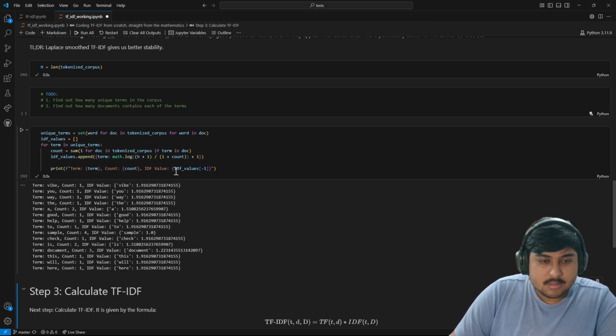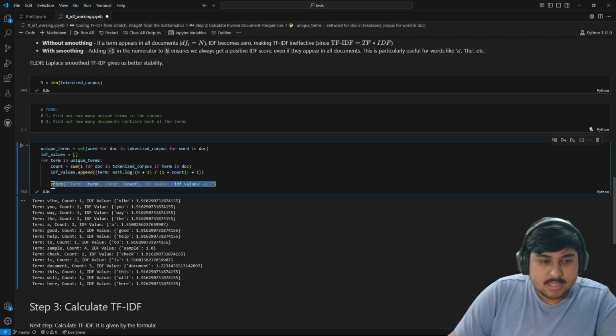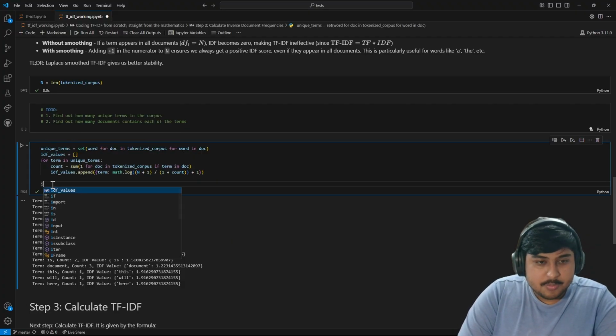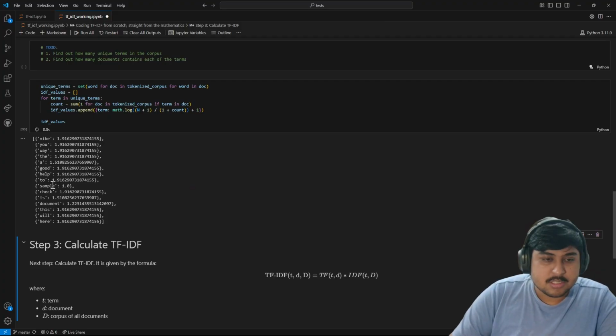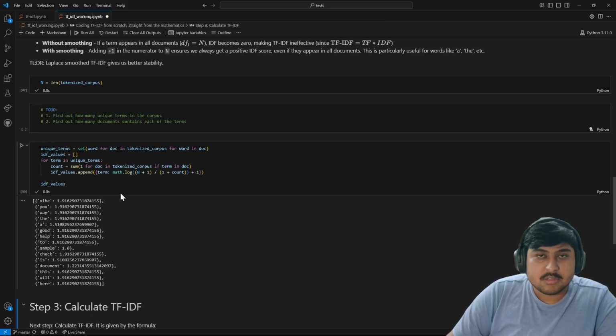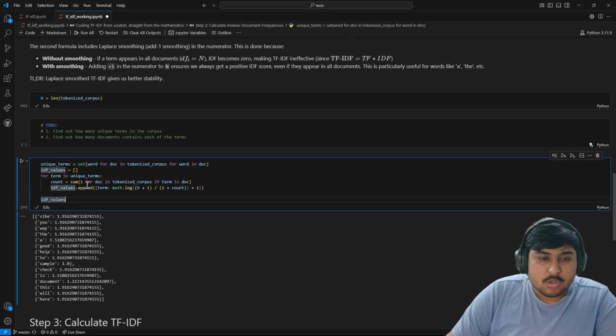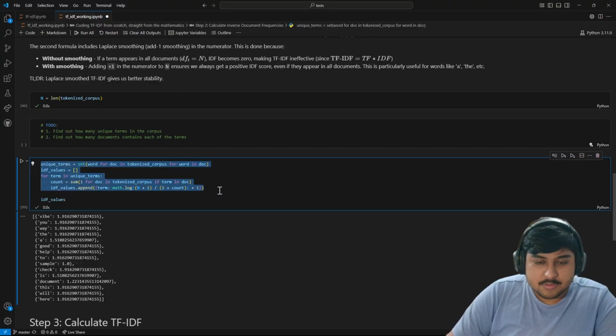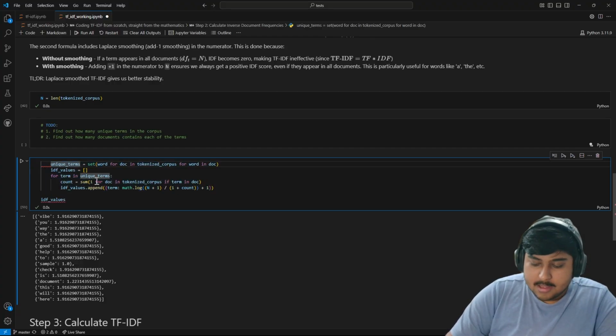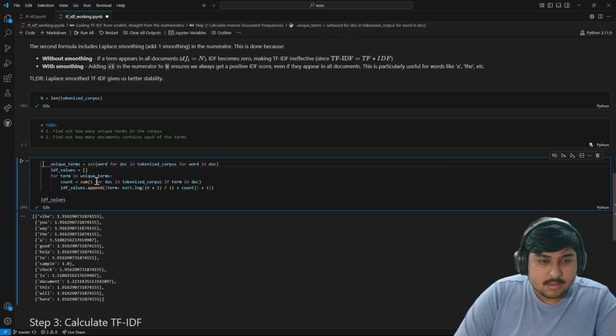So it's the same thing, but instead of this, let's go ahead and print out the dictionary that we just filled, and this is a much nicer way of doing it. So once we have all of this figured out, we can just put the entire thing inside of a function like we did last time.